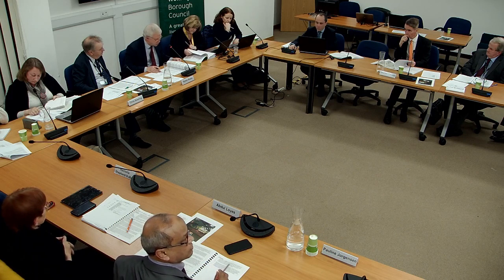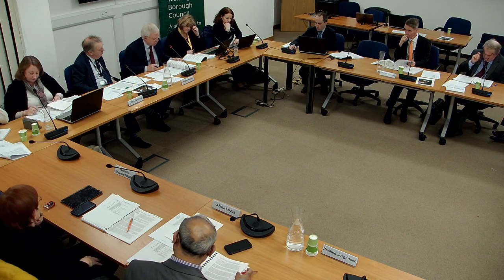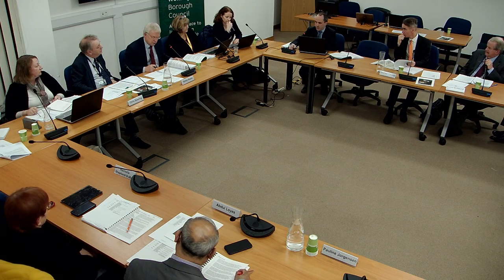Okay, just a couple of other final points before we throw it open. The condition in here about the use of the pool court outbuilding, and it's clearly ancillary to the main dwelling. We heard a request from Sonning that perhaps the condition should be beefed up, that it shouldn't be ever converted to a dwelling or used as a dwelling. Would I assume the condition 13, as it reads, would prevent anything other than that happening to the building without, they'd have to seek planning permission in order to do that. Is that correct? That is correct. The members' update does make an amendment to that condition as well to remove its reference to pool court.